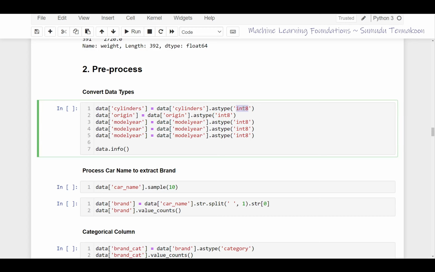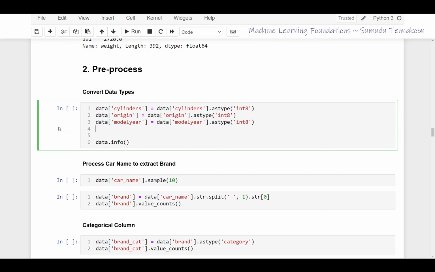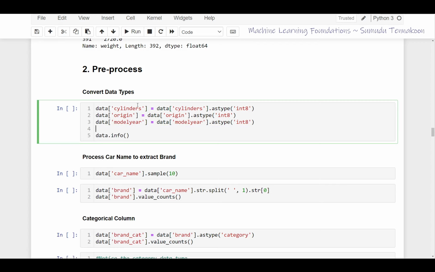You can look up what int8 is if you don't remember, and also look into the ranges of int8. You can do that study yourself at a later time. But in this exercise, we will convert the number of cylinders into int8. Origin, we know only contains 1, 2, and 3. It can safely be converted into int8.